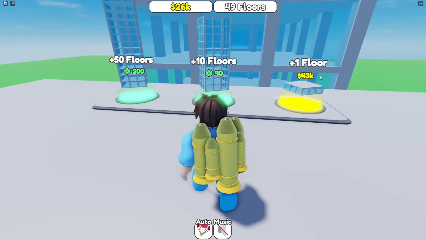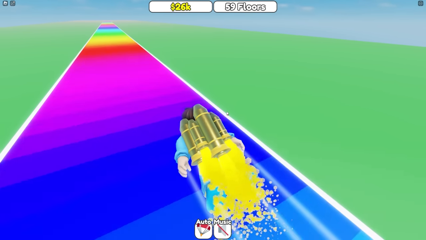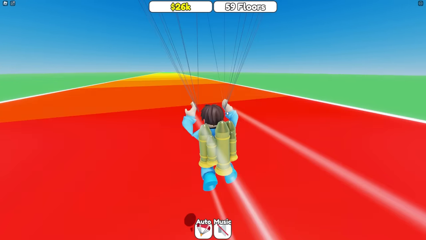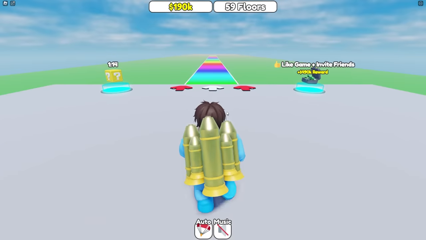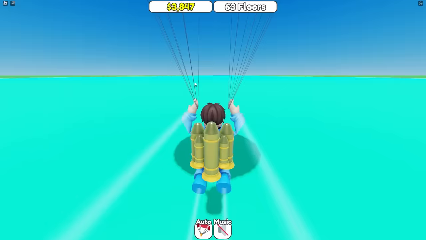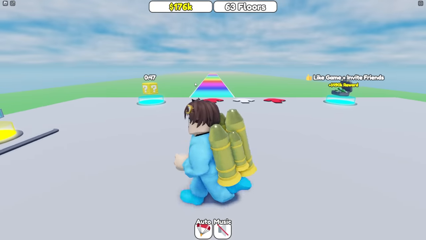And you know what? I think it's time to invest in plus 10 floors for 40 Robux. All right, let's do it! Time to upgrade! I am now at level 59, and let's see how much coins we can get from this. Please be good, please be good! All right, and that is 164,000 coins. That is insane. And I'm at floor level 63 now, so at least I'm improving myself. All right, and then now I got 172,000 studs, which equates to $172,000.